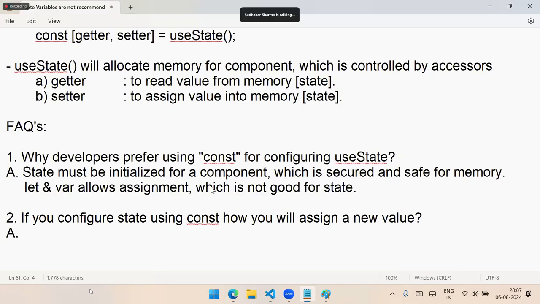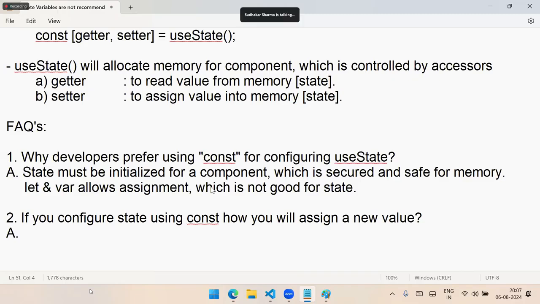So const is only for initializing. You cannot assign. JavaScript will not allow a constant to be assigned. Then how will you assign a new value? How will the setter work?